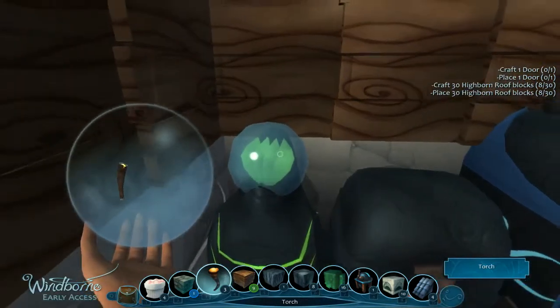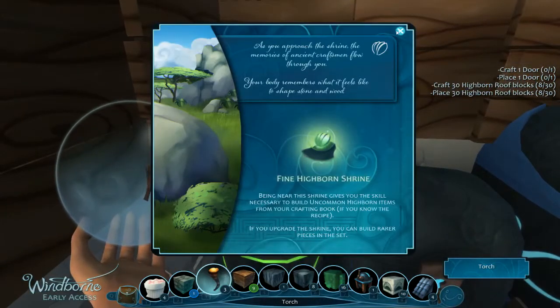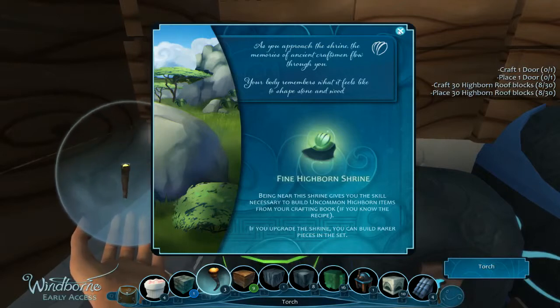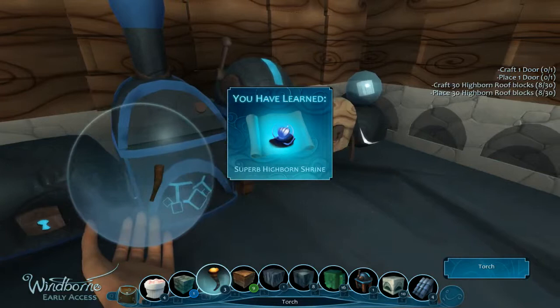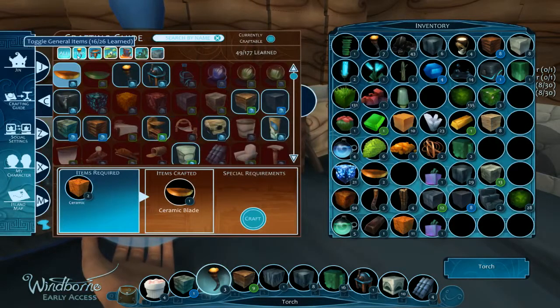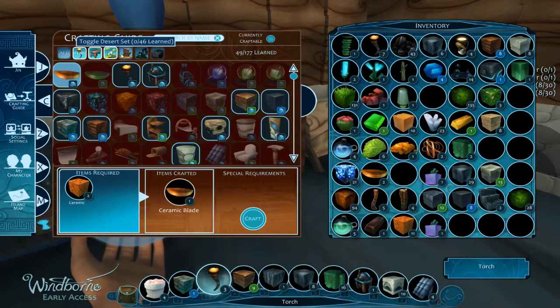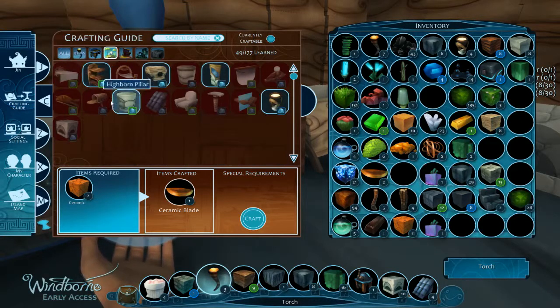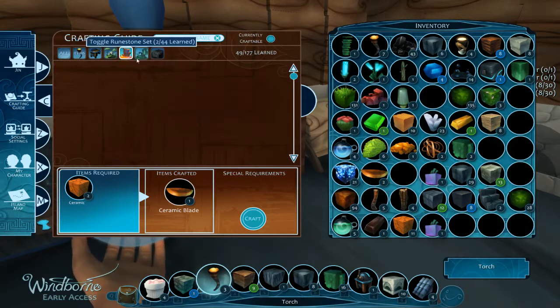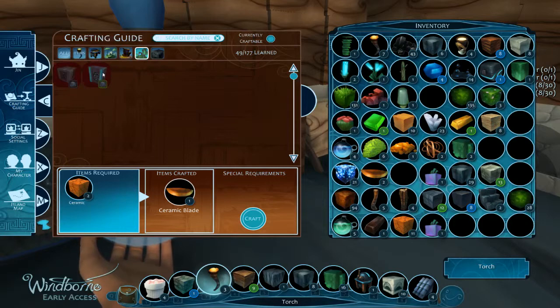Now this is also something new, these shrines. So this is a fine highborn shrine. It lets me build uncommon highborn items, which are basically item sets. So let's turn off the desert set, the runestone set, and the stone set. And there you see, this is highborn stuff, highborn bed. Each one has its own unique feel. The desert set, I haven't learned really any, but there's runestone stuff.